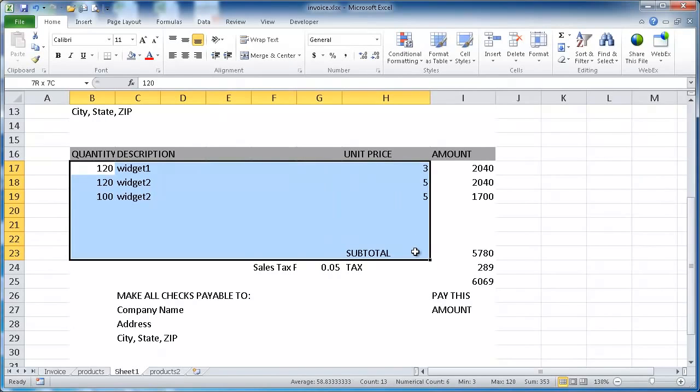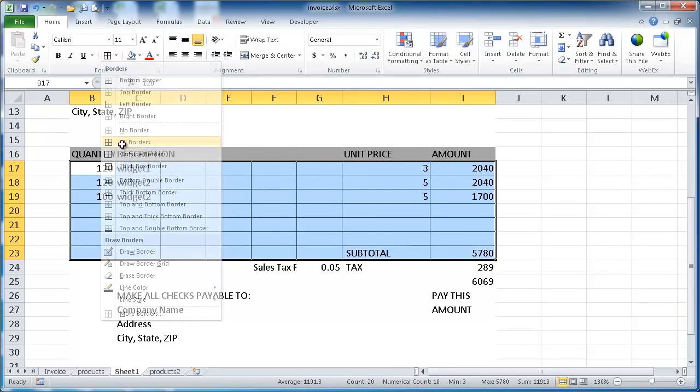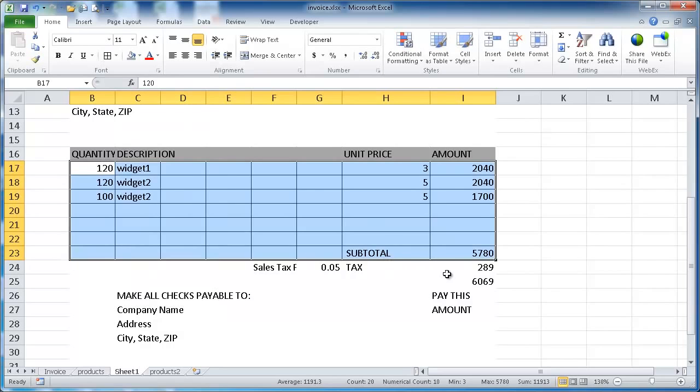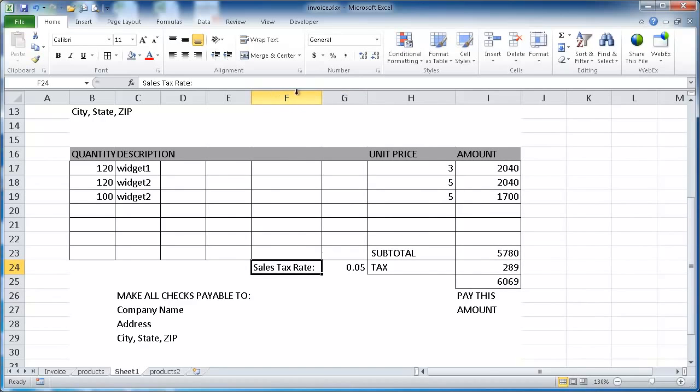Now I also want to have the dark lines for here, the border lines for here. So I'm going to select that area, and since the default is black lines, I can just go under here, the borders, and select all borders. And I can probably do the same here for all borders, and this one all borders. And see how the text is cut off here? I can probably just increase the column size there.